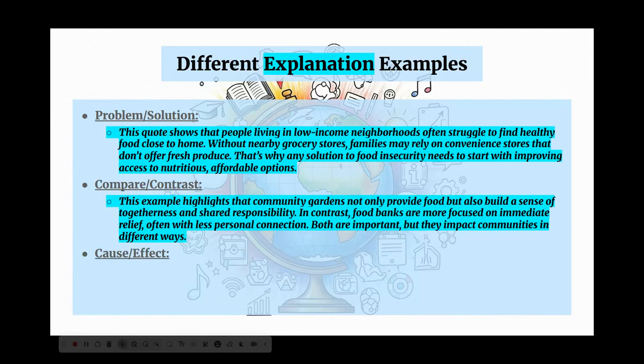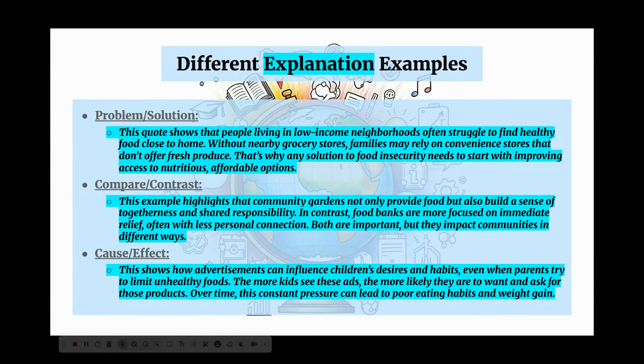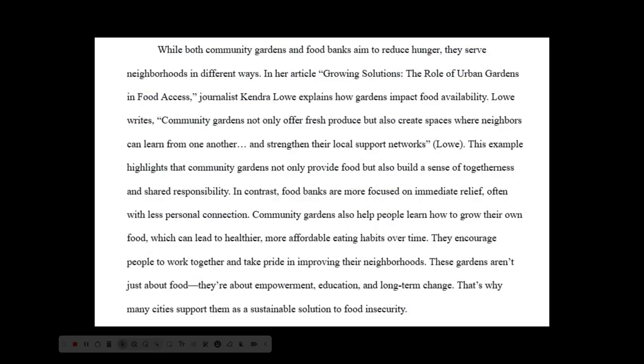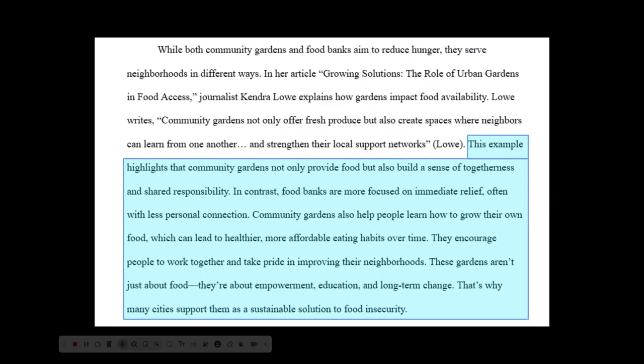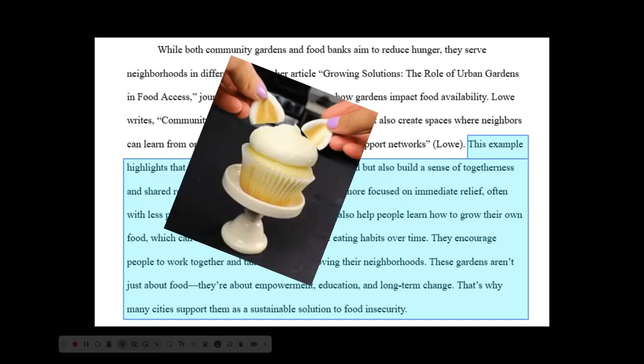I'm just going to show these real fast. Feel free to pause if you want to see some of the other explanation examples, but for the purpose of the video length, I'm going to just keep moving. So in our paragraph example, notice, as I said earlier, this should be the longest part. Notice it is longer than the rest of it combined. And again, this is just explaining the connection between the quote and the point, and it should show us why we should care about it.